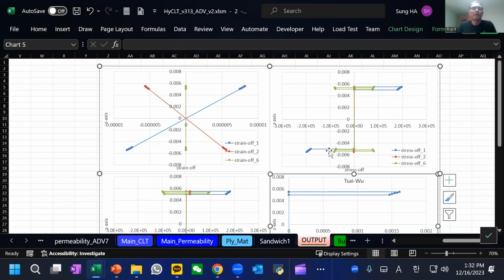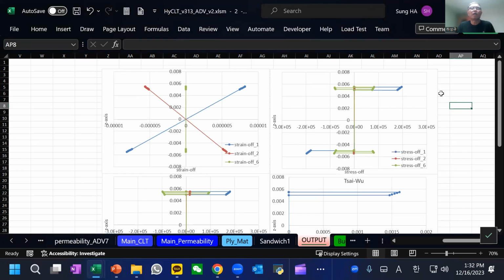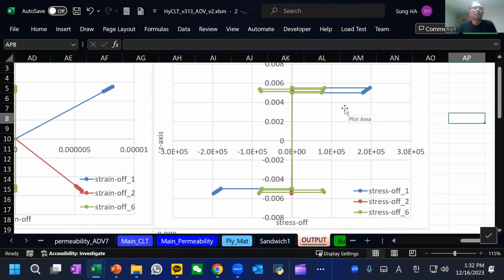And it is very important to pay attention to this: this is the sigma 1, and this is a sigma 1, which makes the bending moment. And now this red is the sigma 2. Why is it 0 and 0? Because we didn't apply the bending moment in two directions. And here, we didn't apply shear load or twisting moment, but this is the tension and compression, and the resultant will disappear.